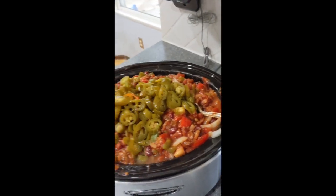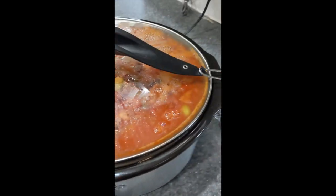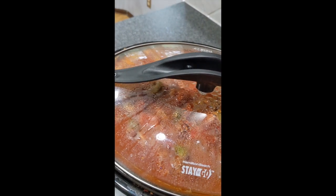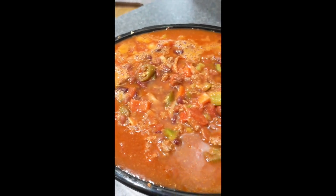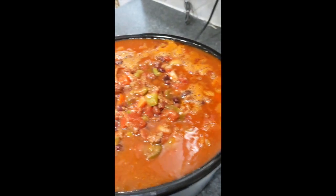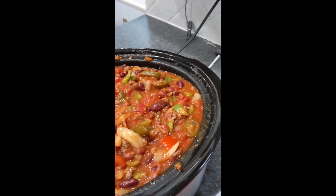Just got to mix this up and let it cook on high for at least three hours. Sure enough there's a little too much in there — it's kind of going to overflow, so I'm going to have to dip some of that out. That is a full crock pot. A couple hours in it's cooking up nicely, but you have to get some of the fluid out so it doesn't overflow. Took almost a bowl full of just fluid out. It's looking good — still thick but still got a ways to go.